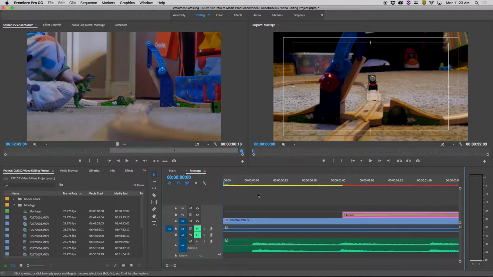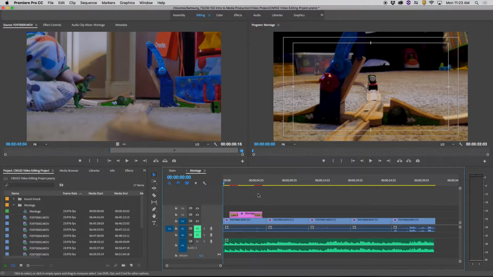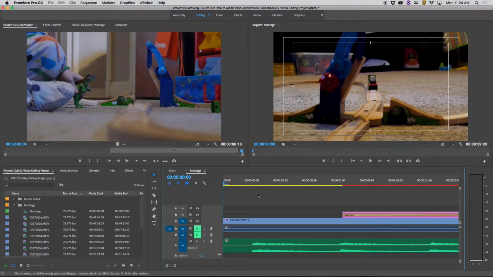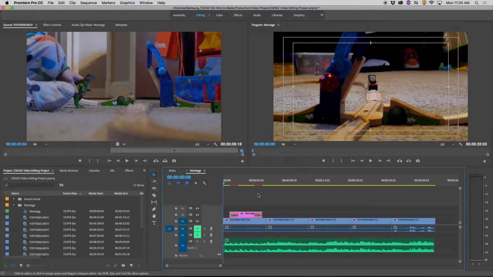There's another way: if you're zoomed in on your timeline and you need to zoom out so you see the whole thing, hit the backslash key, which is the one right above the return key. It'll automatically shrink your timeline to fit within the view of the screen. No matter how long it is, it'll always get it to fit so you can see the entire sequence. And then if I hit it again, it'll put me right back to where I was. So if I want to zoom in and out real quick, that's an easy way to do it so you can see everything.